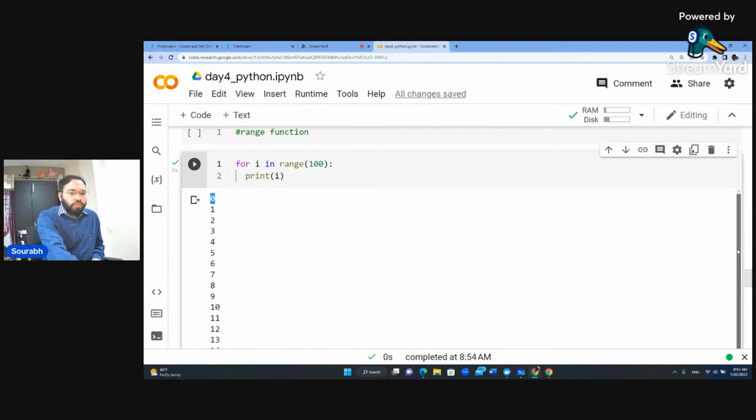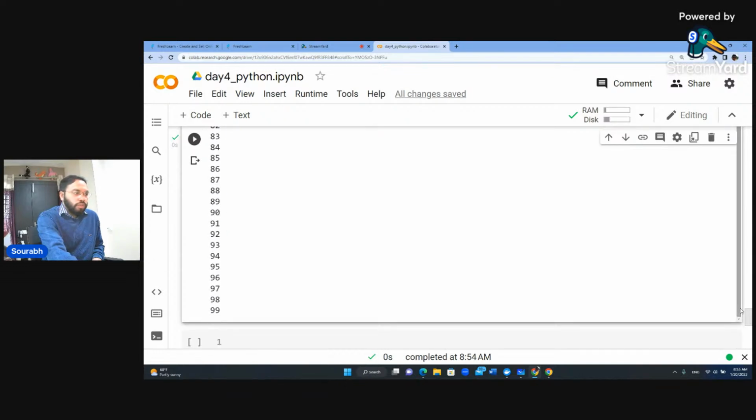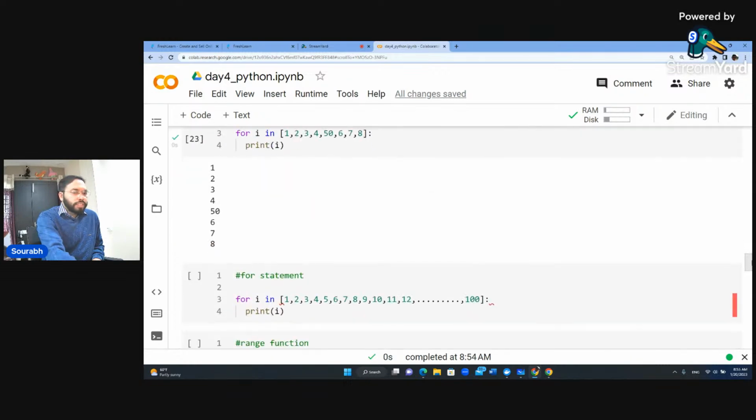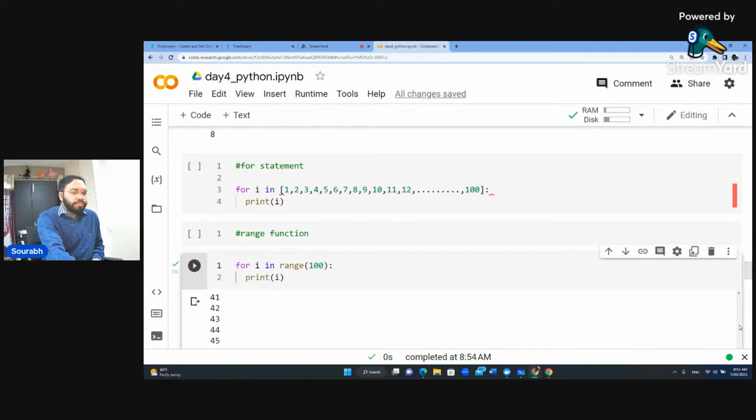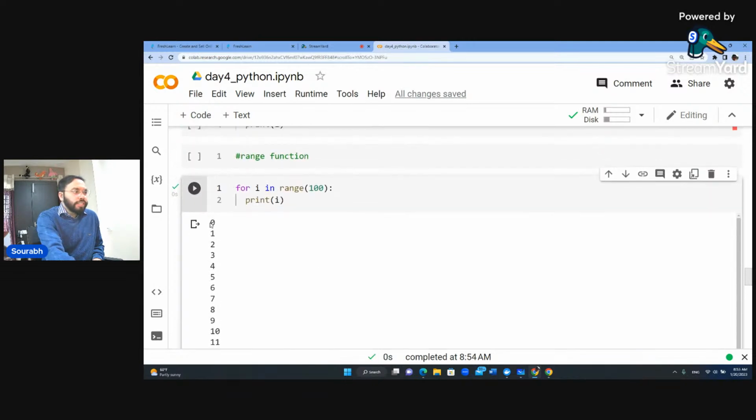And if I go down and look at the last value, you will see that the last value is 99. So it started with 0 and ended with 99.